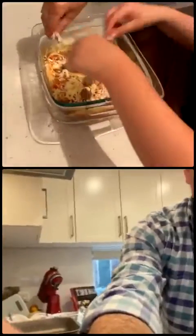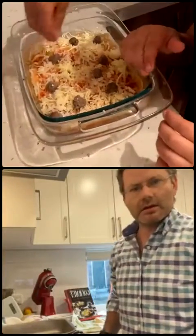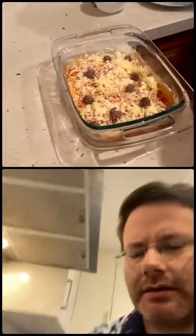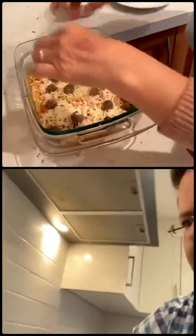That's excellent. So again, now we're just putting a little bit of cheese. We'll put a little bit of Parmesan. A few meatballs. And basically just repeating the layer again. But again, the trick is not to overdo it. A lot of people just can't help themselves and they really go hard.